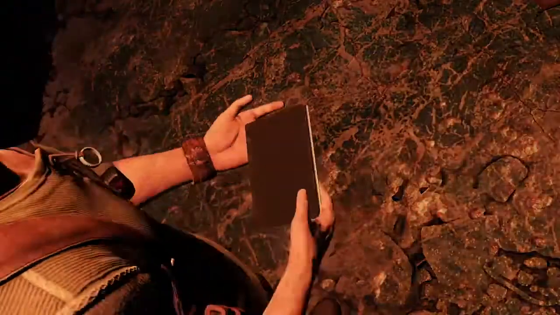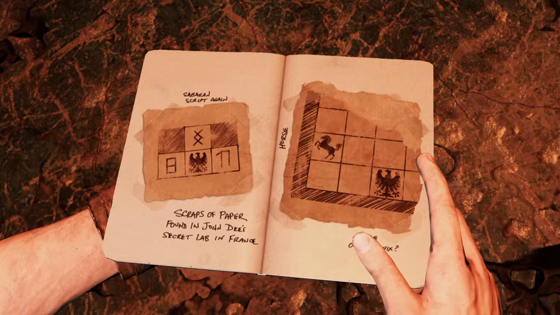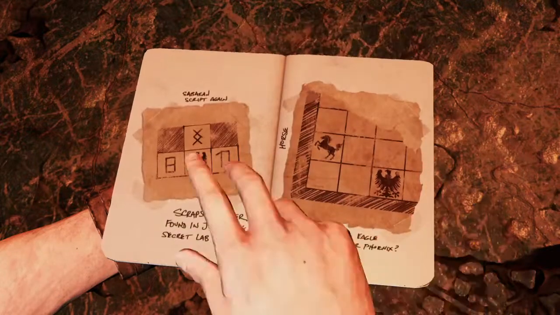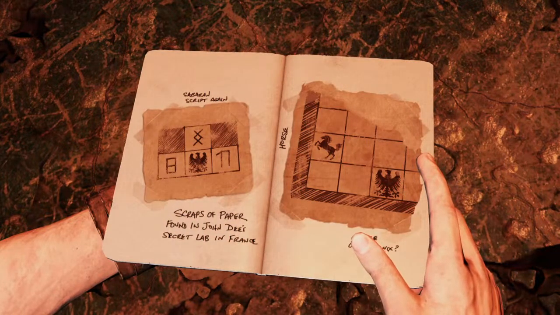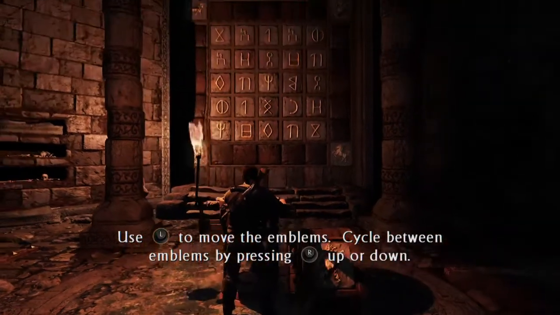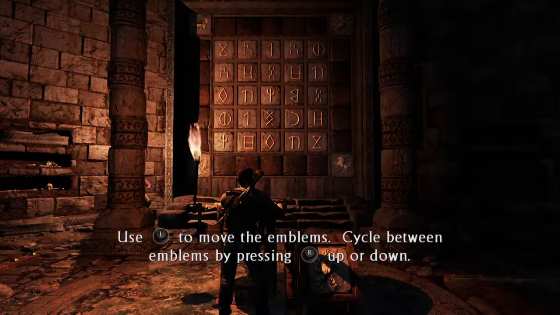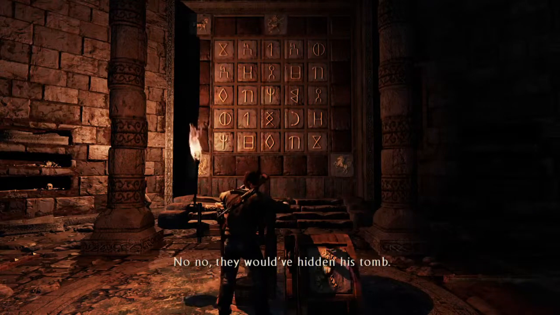Okay. Open the journal. Let's see. It looks like he was trying to solve this, but he never quite finished. So, horse over there, eagle over there, with an 8, and a pie, and a double X. What is this? Medieval game show? Pretty elaborate. He doesn't seem to be in any of these crypts. No. They would have hidden his tomb. Keep looking around.